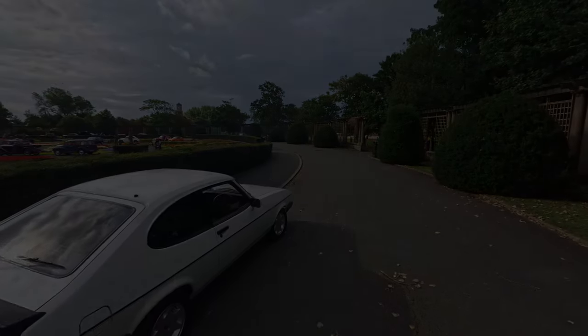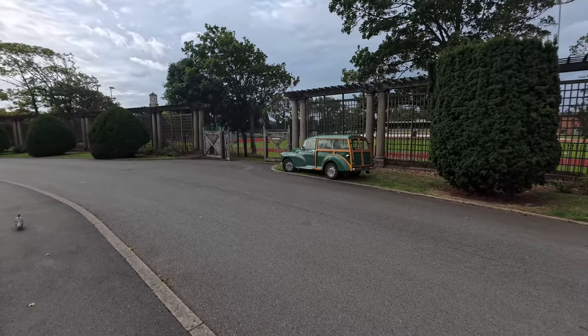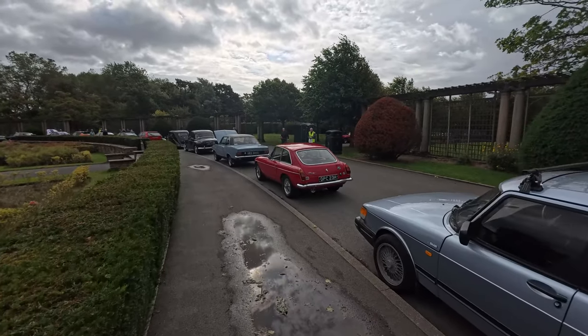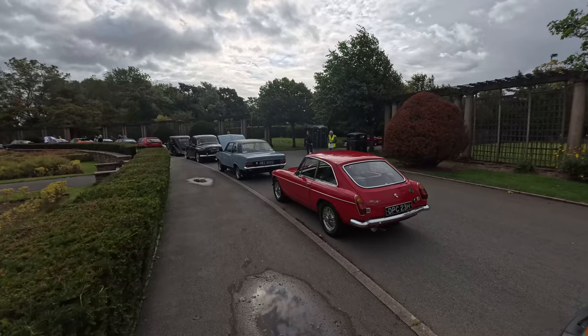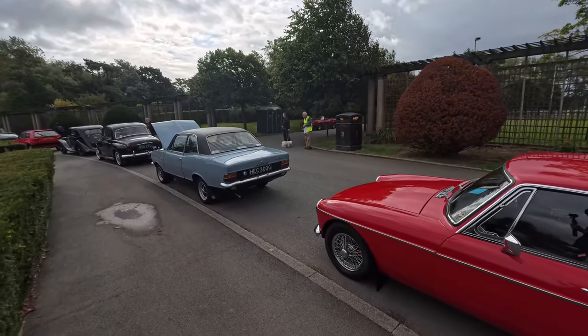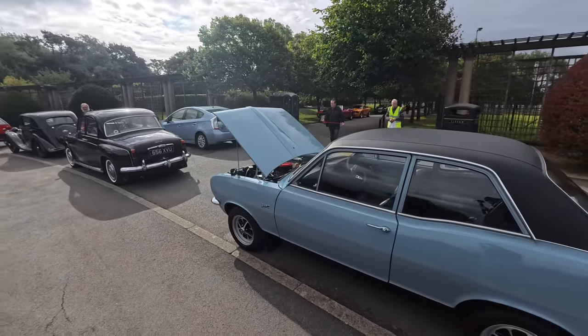Right next to the water fountain — whoever watches Coronation Street, this reminds me of Roy Cropper's car. It might be the same model. I do like looking at old classics, but I have to admit I'm not really clued up — I couldn't tell you anything about the engines or anything, but I do like looking at them.